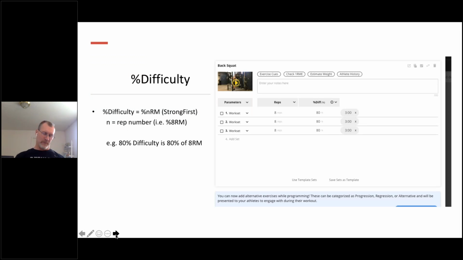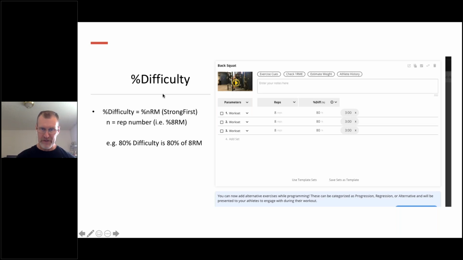Okay, so the next one, this is probably one a lot of you want to know about, is percent difficulty. This is the other way of communicating the intensity of load prescriptions. This is a great one. It's something that works really, really well on the Bridge. It's a way to plan out loads over the course of a phase or a training cycle as well. So if you wanted to pre-populate some loads in each session, this will do it based off of the repetition maximums and percentage of repetition maximums, which I'll talk about in a second.